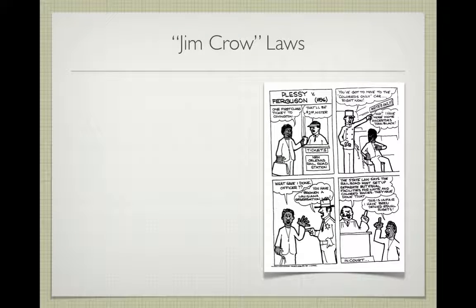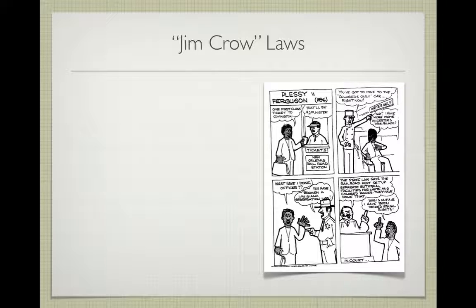Now, you might be thinking, well, wait, Mr. Carley, what about the 14th Amendment? The 14th Amendment states that a citizen cannot be denied life, liberty, or property without due process of law. And if African Americans are considered citizens, they have the right to life, liberty, and property. By having segregation, you're imposing on someone's liberties. And that itself is unconstitutional.